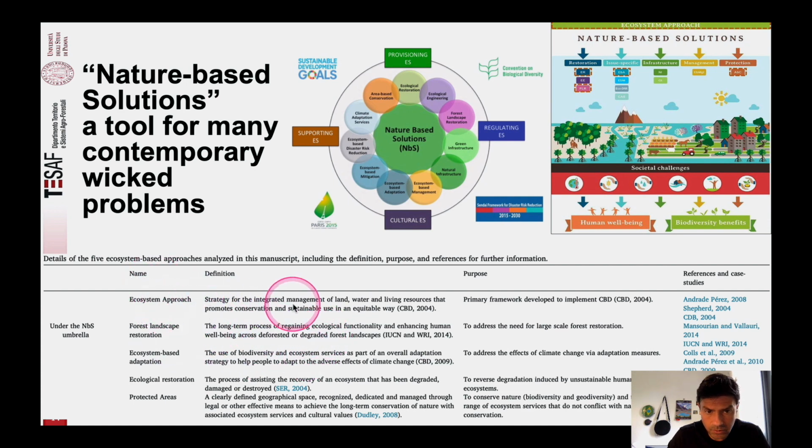So the ecosystem approach is basically to think about how all of these are nature-based solutions. It is a strategy about how to manage and improve the quality of ecosystem management to provide better ecosystem services. Forest landscape restoration is pretty much connected to designing a landscape, or planning the process to improve or enhance the quality of the landscape, based on actions to increase the forest cover and so on. And there are many other strategies. If I'm not wrong, there are 12 nature-based solutions.